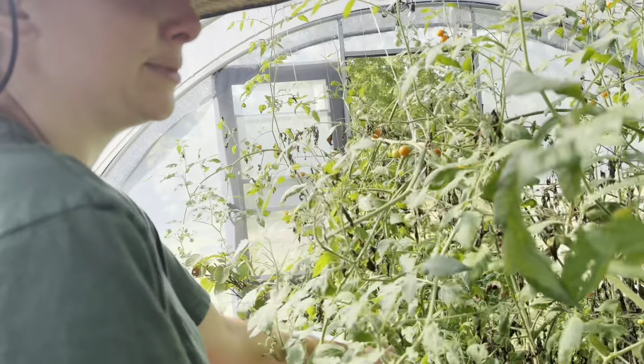Well, that's a big basil plant. Oh yeah, I had to knock the basil out of the way just to get to them. Look at this. Oh, and see, I saw them blushing, but I waited until they were fully red. And I know we've got to use them up quicker that way, because they're ripe now, and they'll go bad in a week or so. But I wanted to let them fully ripen. Yeah, that one needs a little bit more ripening. So it'll be good. Yeah, we'll have no bug damage, like no holes.